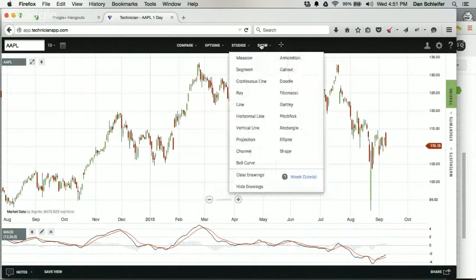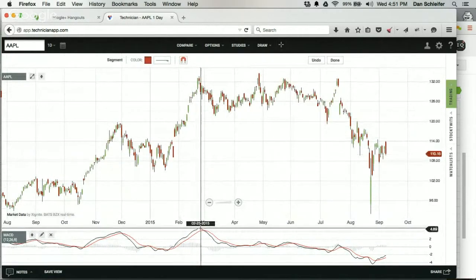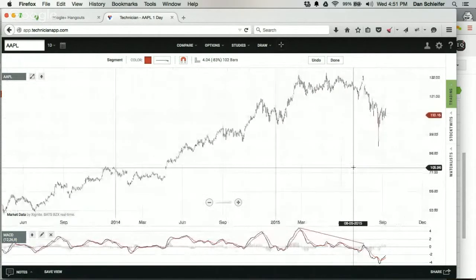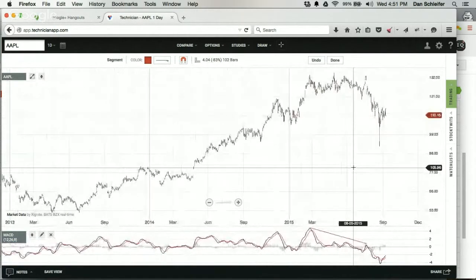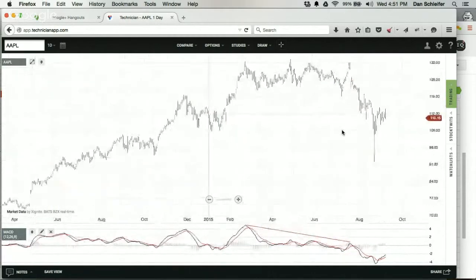Now, I can also actually draw on indicators. So if I want to put a segment on an indicator, I can go ahead and draw down here, and that's going to get saved as well. And again, the zoom in and zoom out with me. So you can actually add things to indicators as well. You can also add things like moving averages to indicators.